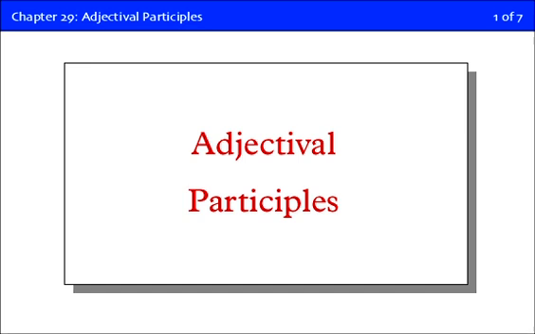Now remember, participles are verbal adjectives. So they can have adverbial uses and they can have adjectival uses. So what we're doing in chapter 29 is looking at the second half of that and looking at their adjectival function. We've actually seen bits and pieces of it already, haven't we? Even if a participle is adverbial, it's still agreeing with some word in case, number, and gender. But some participles are used with much more emphasis on their adjectival function, and that's what we're going to look at today.